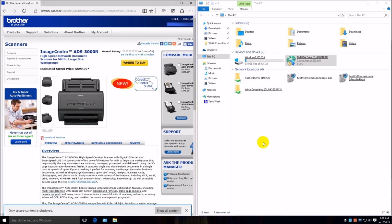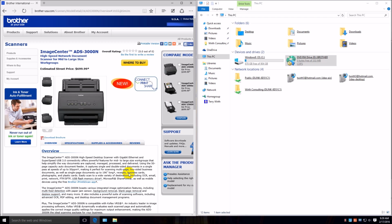Today we're going to be installing the software for the Brother ImageCenter ADS-2500W, this baby here, as well as spending a bit of time to show you how to program these three buttons here. Now we tested the 2500W and the 2500WE last year, and it has a touch screen with a whole bunch of different shortcuts. This one only has 3.